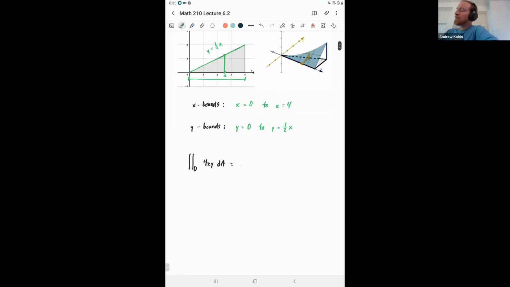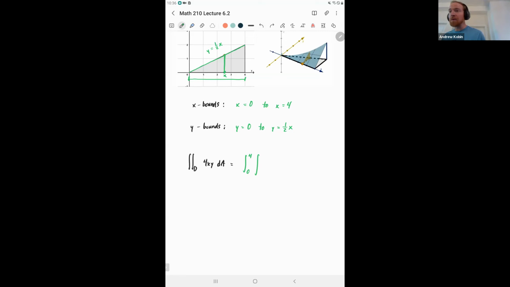Let me show you how to set up the resulting iterated integral. So I'm going to work outside in. We know that we're going to integrate the x variable last, so that goes on the outside, and its bounds are 0 to 4. We're going to integrate the y variable first, and this is presumably the first time you're doing any iterated integrals with variables in the bounds, so I'm going to tell you the rule of thumb. If I have y bounds that involve a variable, in this case y equals 1/2 x is a function, that needs to go on the inside.